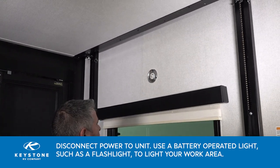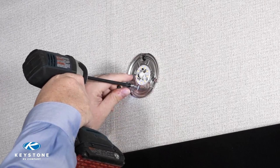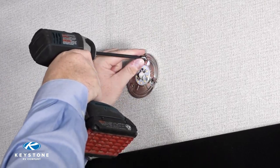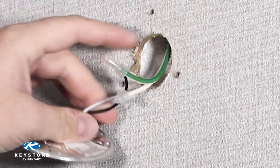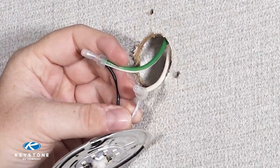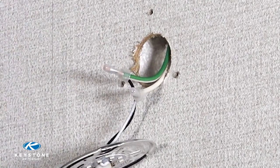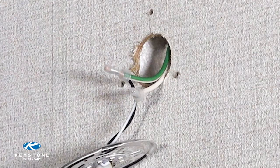Let's get started. Remove the cover from the light by gently twisting. Now that we have exposed the mounting screws, take your screw gun with the number two square bit and remove the screws holding the light into place. Once the light is loose, carefully pull the wires until you have exposed the bell connectors on the factory-ran wire. You will notice one side is solid white and the other side is white with a colored stripe. This is done to identify the function of the wire — the solid white wire is always the ground or negative connection, and the colored stripe wire is the hot wire, better known as the battery positive.